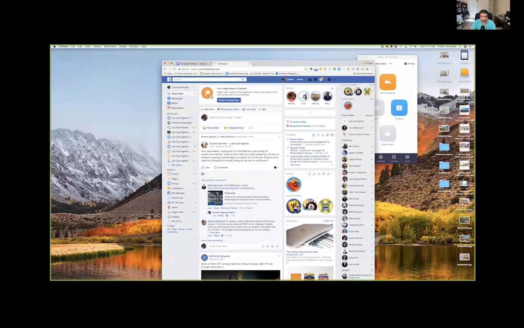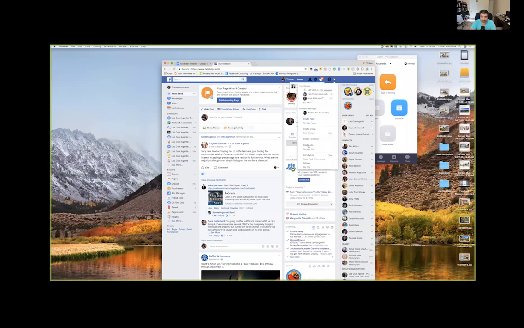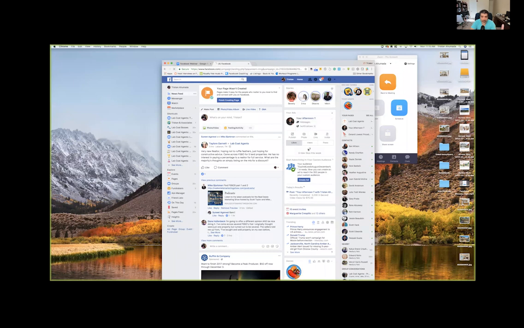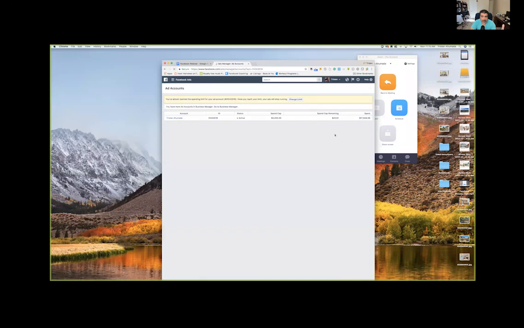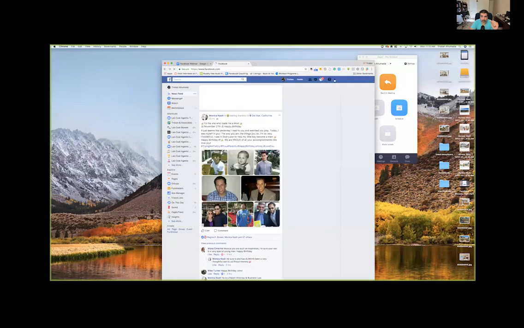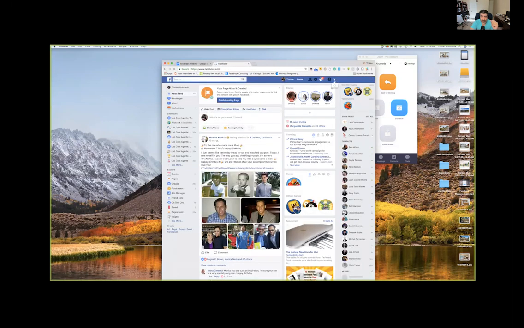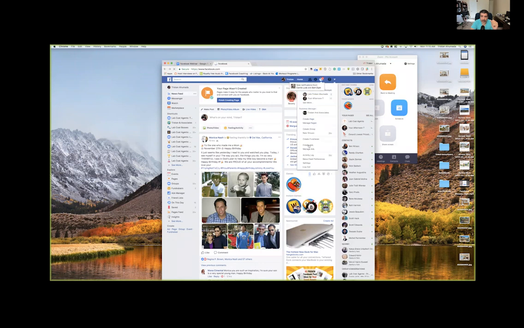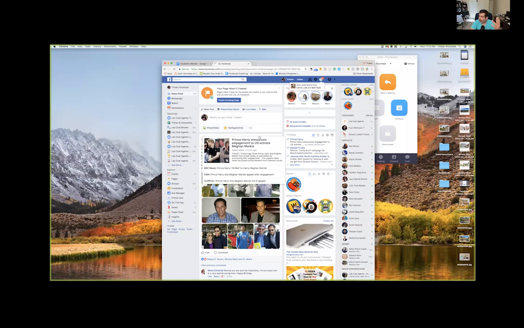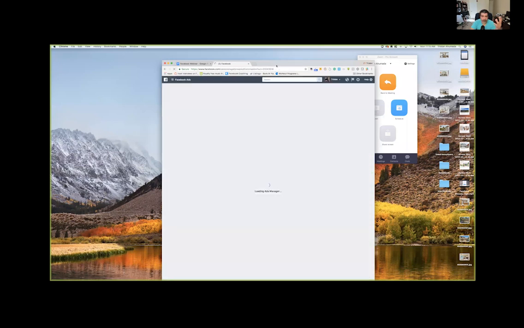So I went to my main Facebook page, went to the drop-down menu right here, and I went to create ads, right? You can also go to manage ads, which is fairly easy. You see there, it has your spend, has the cap. That's if you want to go there though. But we want to go to create. So for the purpose of creating, I'm going to show you the lead ad section that I have. Nick, any questions there? Because I can't see the screen too well on my end. It doesn't pop up. All right, good.